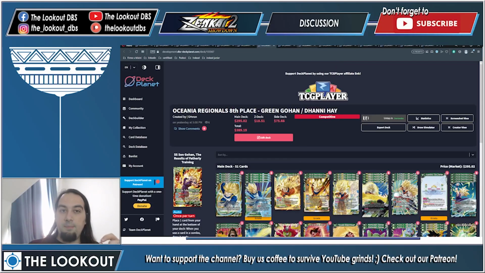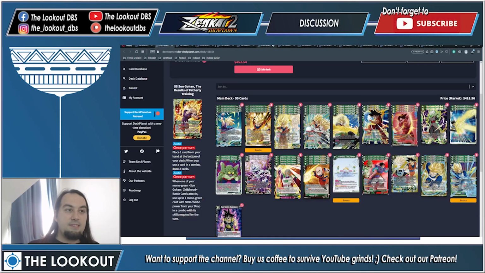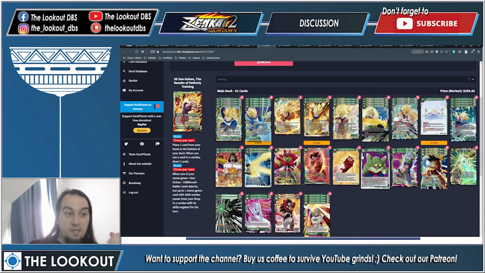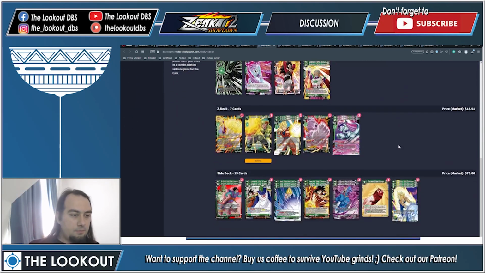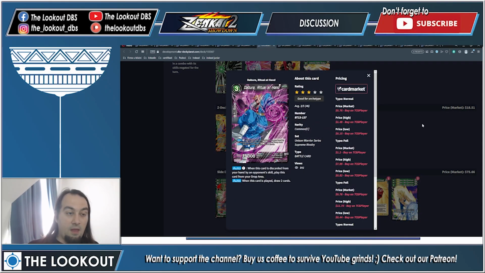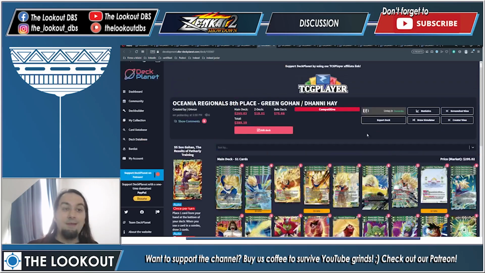So I want you to keep this in mind. 8th place, 7th place, and 2nd place are almost completely different builds. 3 different viable ways to play Gohan. And in the side, to fight Gohan, we have Dabura, and that's about it. But that doesn't matter because you fight Gohan with Gohan. The sideboard is pretty standard from what I can see.